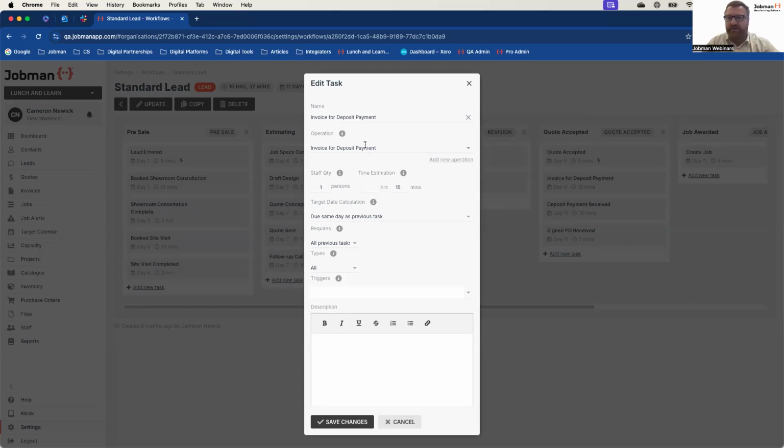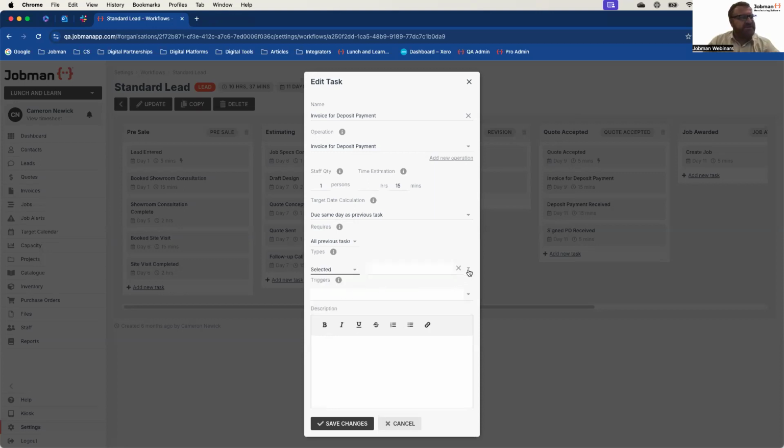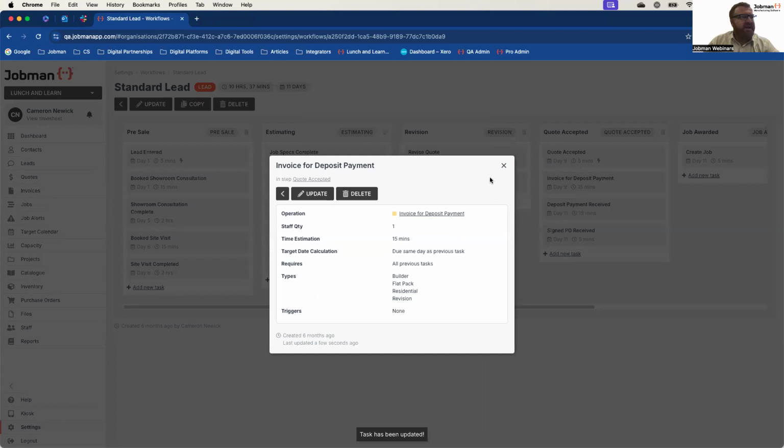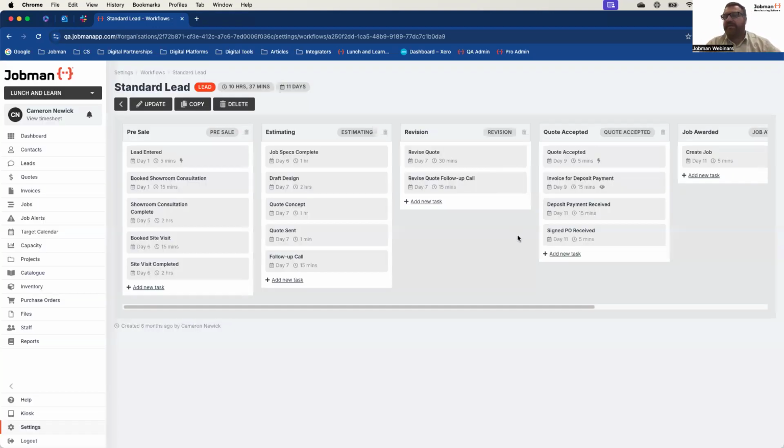It's relevant to my walk-in clients or my residential or private work, depending on what you call them, but not all. So I can come in here and change to selected and say, absolutely, I want this task to come in when it's a builder, flat pack work, residential, or a revision, but it's not applicable to my commercial clients. I can turn that on. And now when I start a lead and bring this information through, that particular task won't appear if I choose the type commercial, which is really good.